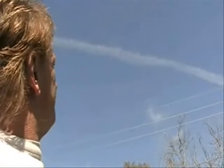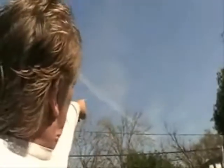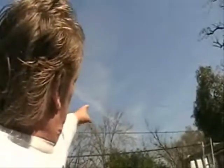Now, from where I shot at earlier, you can see how much it's fallen. Originally the jet was way up here going across spraying, airplane, whatever it was, and it's fallen that far. It's actually further up. It's fallen quite a ways, so you can definitely see that it's heavier than air, and it keeps falling and falling, getting lower and lower and dispersing more and more as it falls. You can see back over here how the wind pattern is picking it up and moving it around and spreading it out. Kind of got a zigzag.